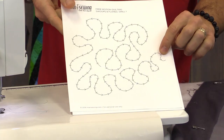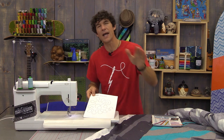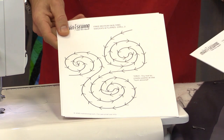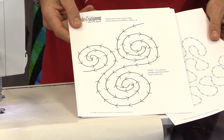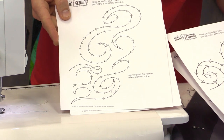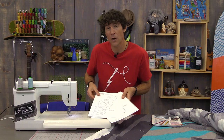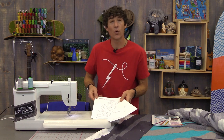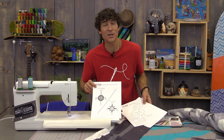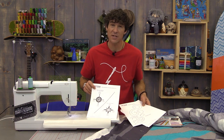We're starting on a basic puzzle piece shape — it's more of a wide open stippling — and it's going to help us start tipping from a straight line into a curved line. Then we'll move into swoops, and from those swoops we'll start to break into a pointed or flame style shape. We also have a quick tip about the free motion machine compass if you're having problems with skipped stitches, shredded threads, or broken needles.